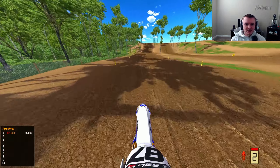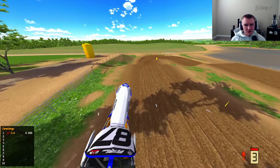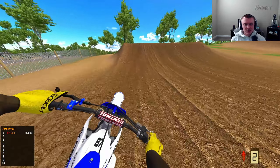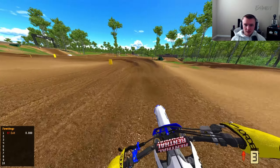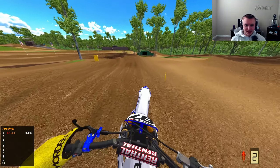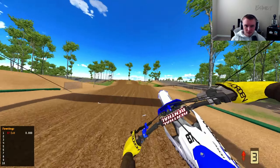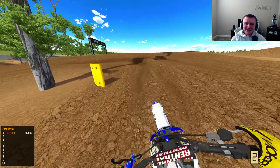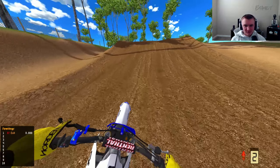What is your favorite bike from the 250s you've tried so far? The Husky. Does it have the quick shifter on the 250s? He thinks so but hasn't been using it. The Husky is the best. He hasn't tried the Gas Gas, but Jordan was on it for five minutes and then switched. What makes the Husky better than the Honda? It's new — you can actually use it now. It just feels like a normal bike.